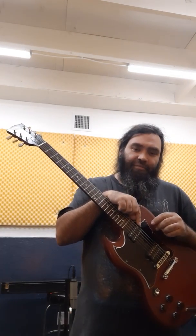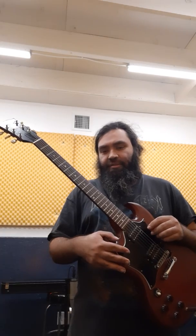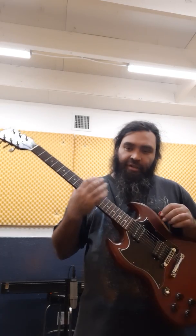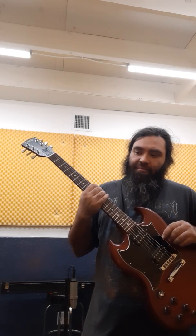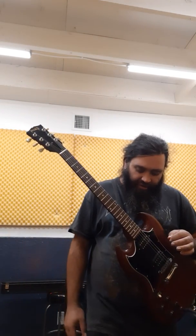There's a slight short in this pickup or the wiring, so don't let that completely influence your judgment. Me and Chris have been trying to figure out what's going on there. But overall, even down here in the bridge, where this pickup's working at full tilt, the Les Paul has more output. It's got more powerful pickups. Maybe that's not fair because it's modded with the Duncans, but the lower output pickups actually have a little bit more clarity in their sound.